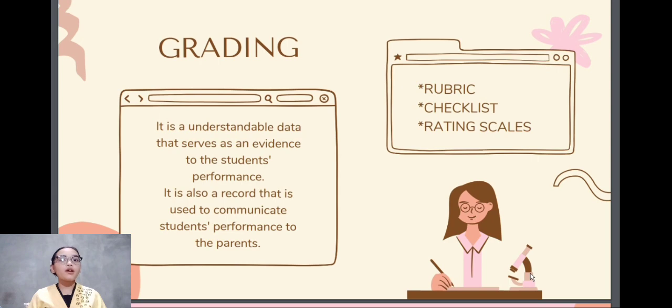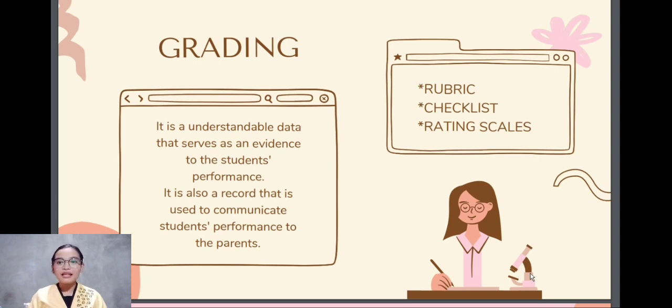It is also a record that is used to communicate students' performance to the parents. So it is very important because grading serves as a record, as evidence and understandable data on the performance of the students. It can be in the form of letters, numerical numbers, or what we call pass and fail, depending on what the school or the educational system uses.